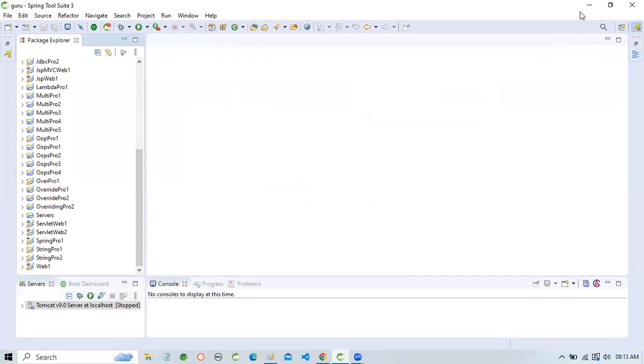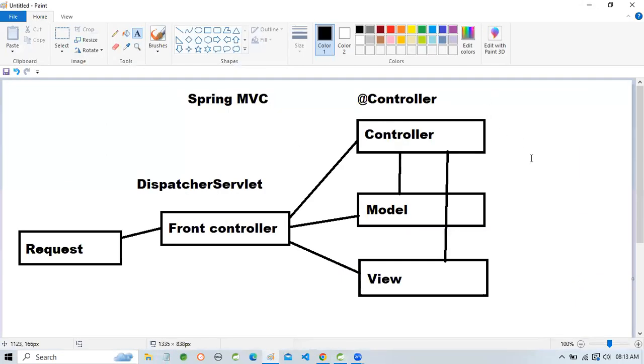If you are performing multiple functionalities, we will create multiple servlets. Means one servlet performs only one function. Suppose we want to insert some record in the database, we will create one servlet. If we want to display any message, we will create a second servlet. If we want to perform any other operation, we will create another servlet. But in Spring, we do not have to create multiple servlets.